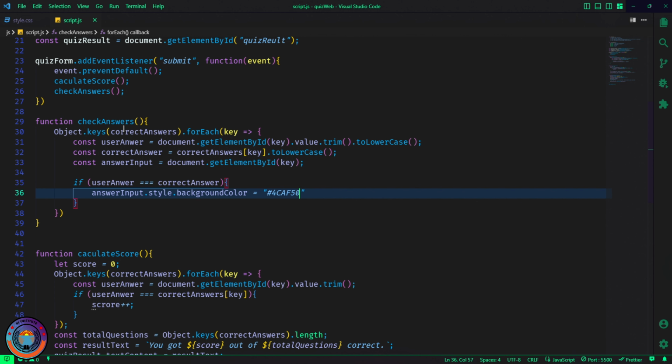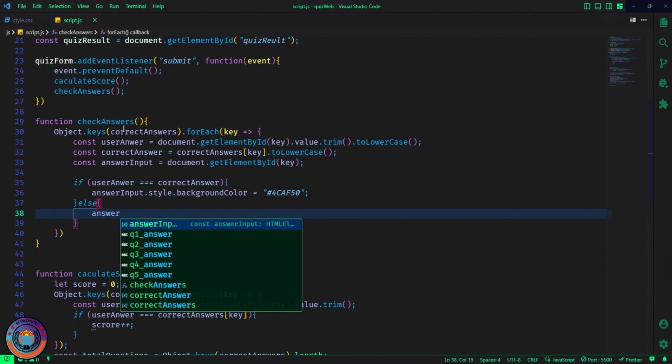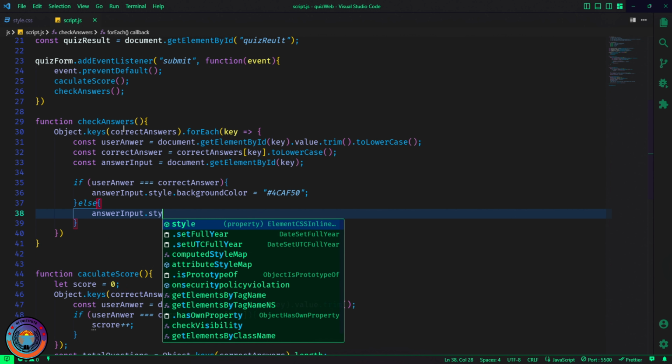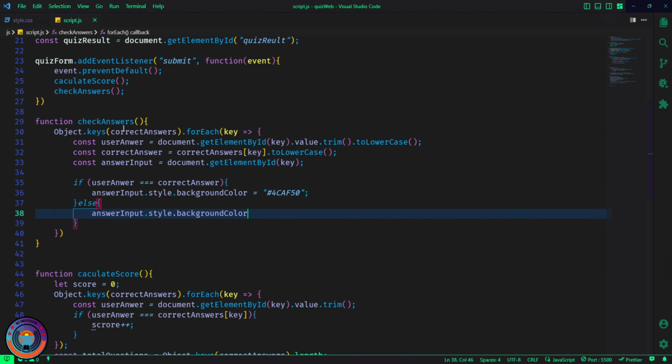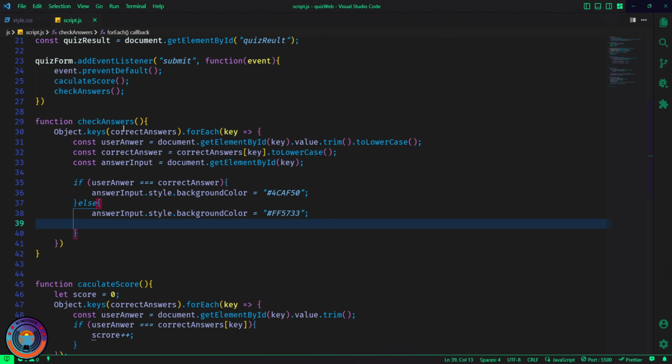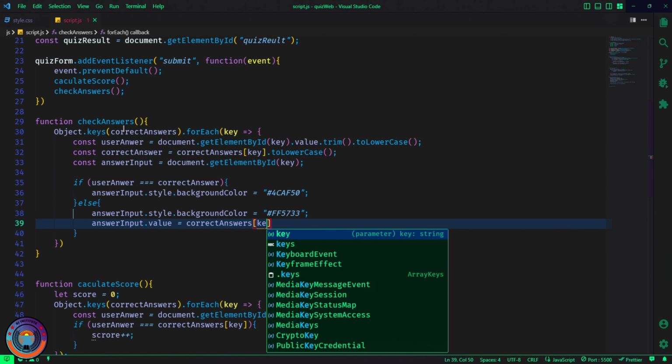This will be green color. And if the answer is wrong, then answer input.style.backgroundColor will change to red, in this color #FF5733. Okay, after this we are going to add answer input.value equals correct answers key. So this will display the correct answer.